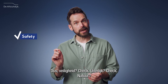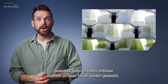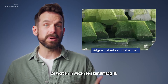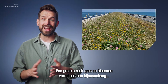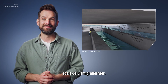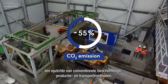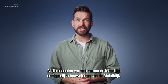Safety? Check. Looks? Check. Nature? Of course we didn't forget about nature. The shape of the level block is rugged, which creates holes and cavities when the blocks are placed side by side, in addition to the big hole in the centre. These cavities are great for algae, plants and shellfish, essentially becoming an artificial reef, creating a surface for all kinds of creatures and underwater life. A large strip of grass and flowers will also form a bee highway, adding to our collection of animal infrastructure solutions like the Fish Migration River. Our emission reduction goals were met as well — the shape of the level block and the optimized production and transport process helps to reduce CO2 emissions by 55 percent compared to conventional armour production and transport methods. All these aspects together make up the literal and figurative building blocks of the Afslout dike.